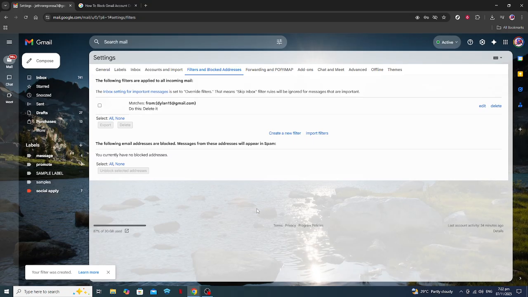It's worth mentioning that using this filtering option doesn't notify the other party that they're blocked. Instead, their emails are simply redirected away from your inbox. This approach maintains privacy while keeping your Gmail experience optimal. Always remember that managing your email settings is a personal process, and what works for one person might not work for another. Don't hesitate to revisit Google's help pages if further clarification is needed.